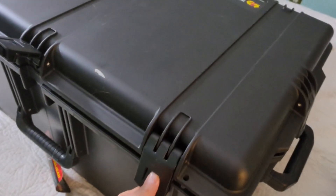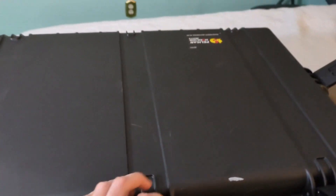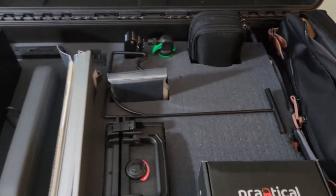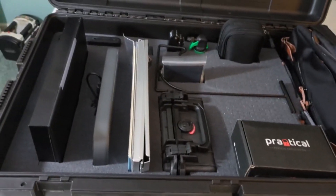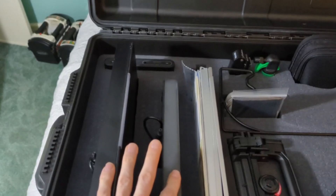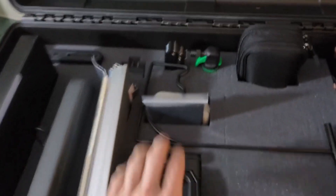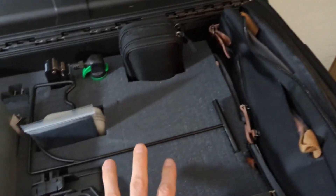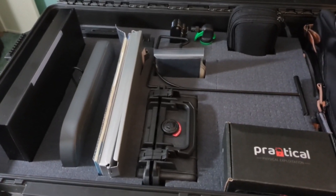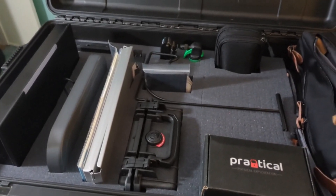If you're building a red team, you need a base equipment kit. This would be a good one to start with because it has all of the essentials, and then you can add in all your other favorite stuff later that's not in here, such as implant devices. Once you open this up you're going to see all this equipment. Here are your RFID data interpreters, some stuff for making badges, a Proxmark, and some random bypass tools as well as some other equipment. I'm going to lay all of this out and explain everything in the order of the methodology of a pen test, so it flows better and you can wrap your head around what's in here.